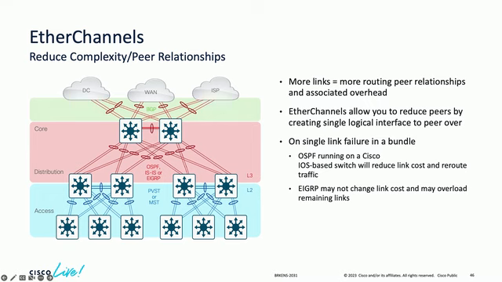However, when it comes to EIGRP, it might not react to it. It's related to the way metrics are calculated, whether we use the standard 32-bit metrics, or whether we are using 1 gig interfaces or 10 gig interfaces. If we really have port channels based on high bandwidth ports, then we might need to adjust our routing protocol to make sure that it is capable of reacting to potential single link member failures. Otherwise, we may end up with overutilization.